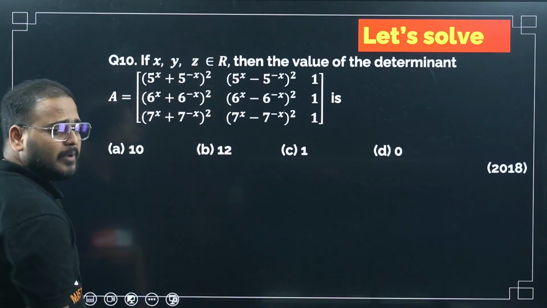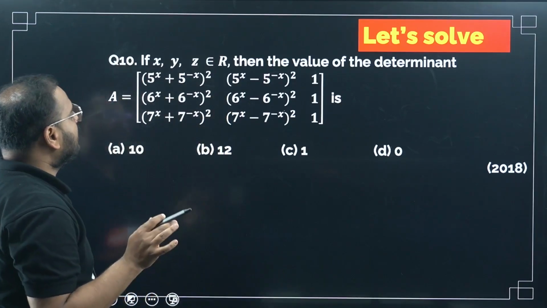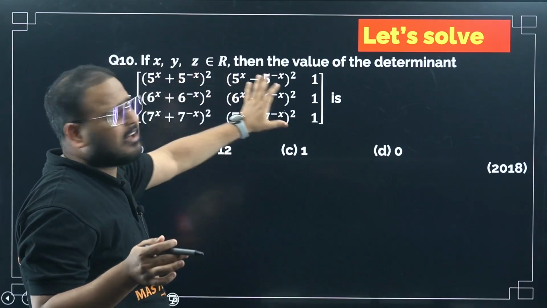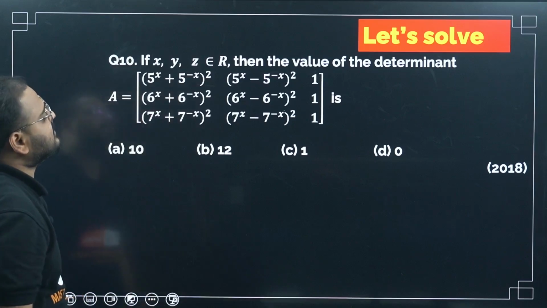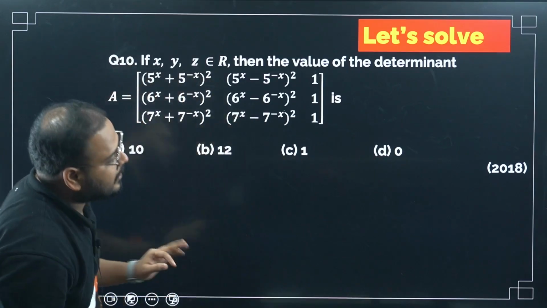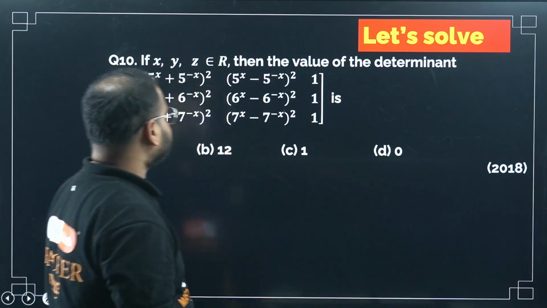Let's see. It looks complicated, but what do we know? To find the determinant, we have to make certain modifications. Obviously, right now, if we do this, it will become very, very complicated. You can see these are very simple numbers, meaning a certain modification has to be done. This was in 2018. Good problem.